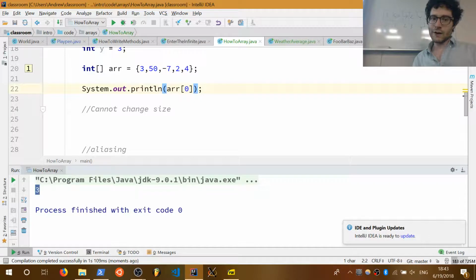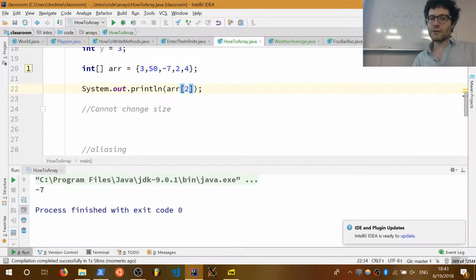See, it prints out 3. If I say array at index 2, it will print out -7 because this is index 0, index 1, index 2, index 3, index 4. So we start at 0. -7. All right.